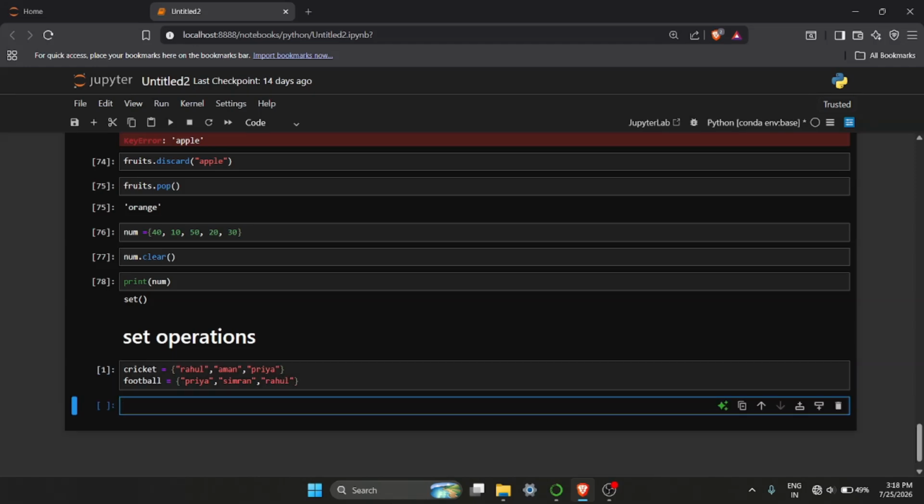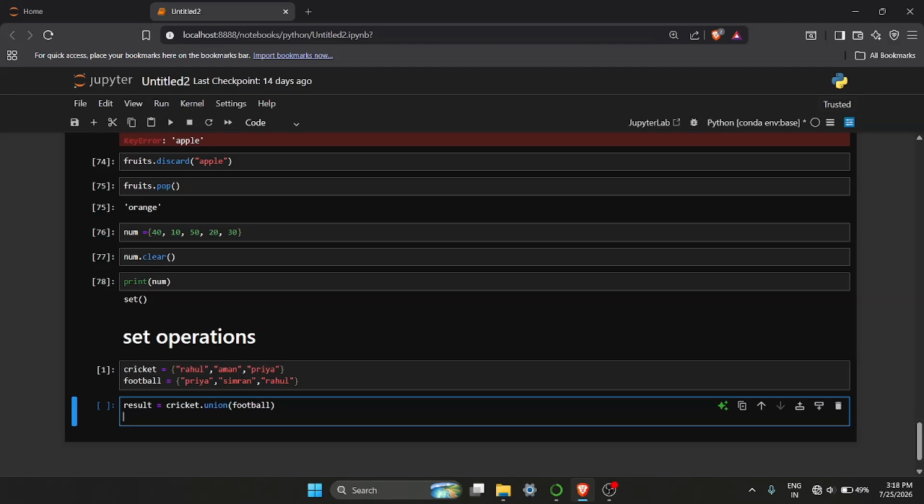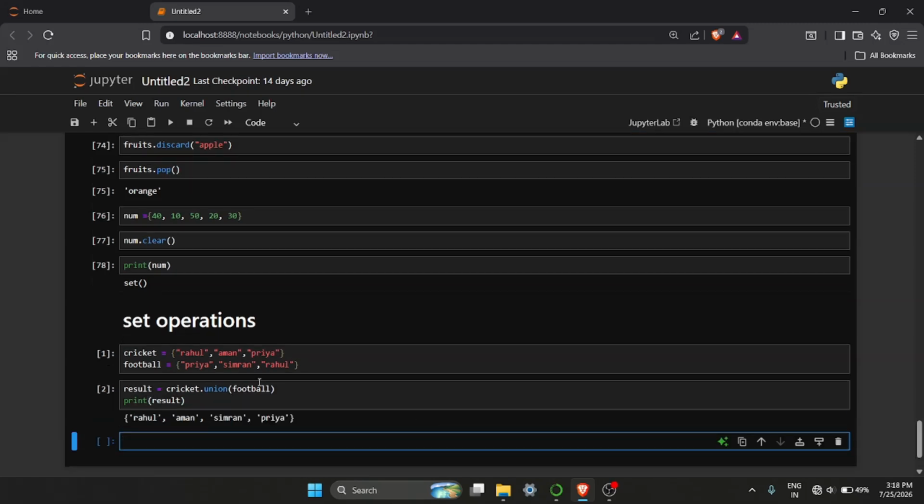Now I will apply union on this. For that, we will create another variable result, which is equal to cricket dot union football, and then we will print result. Here you can see union combines all unique values and duplicate values are used only once.